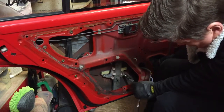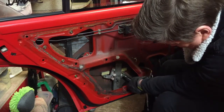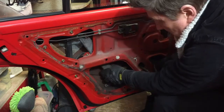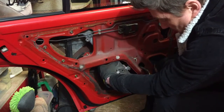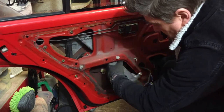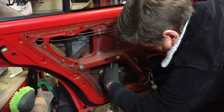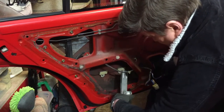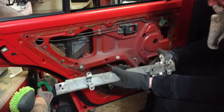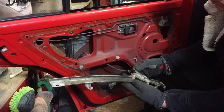Been so long since I actually took this car apart. Surprised me what I've done. I'm bodging up bits and pieces inside to keep the window closed. Should now come out. There's no movement on this. Down there. Right. Go and have a look at this on the bench. See the difference. Hopefully, it should fit.